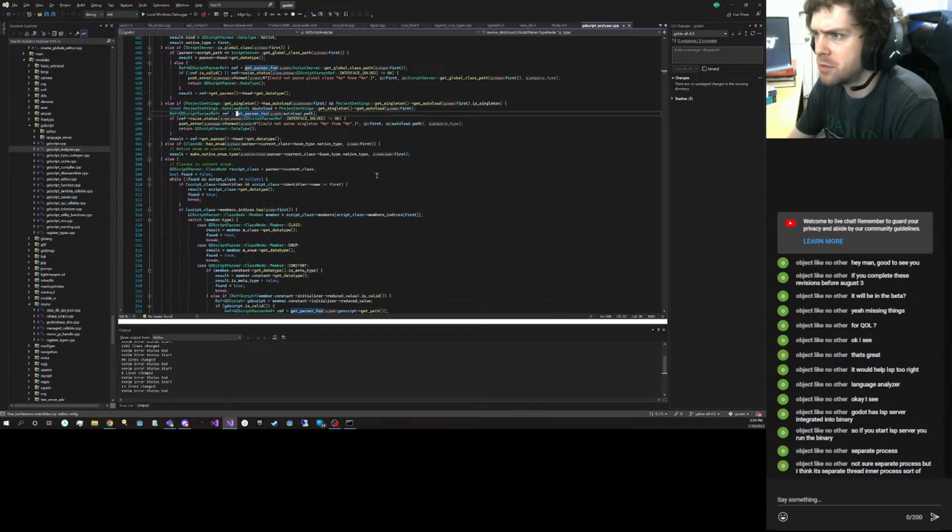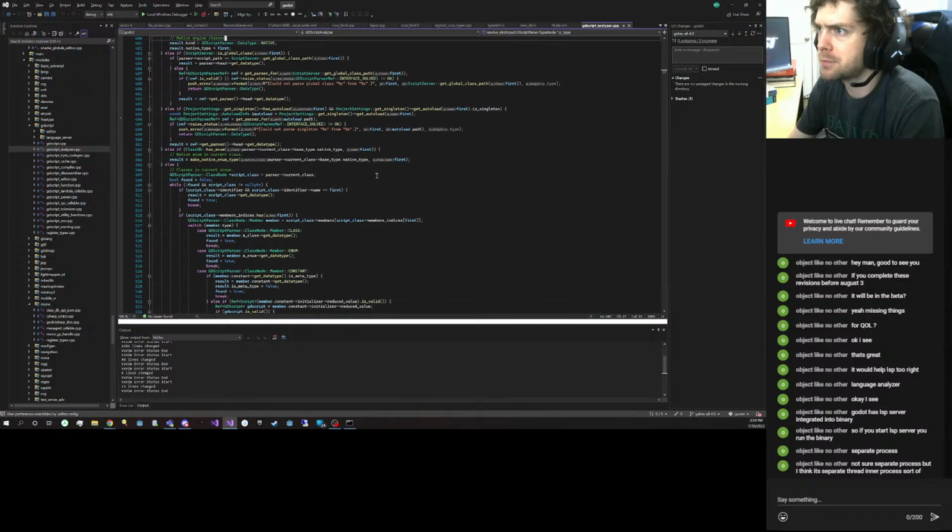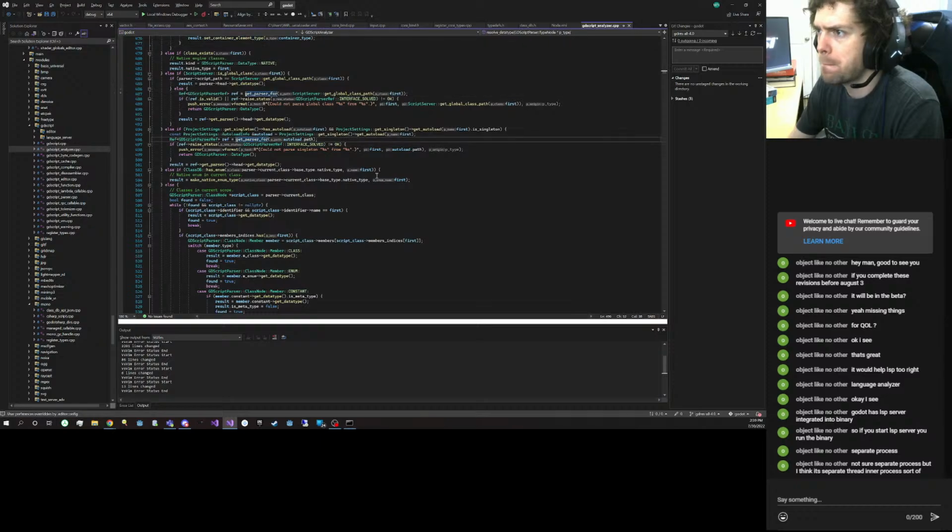It has a couple of places where it does this, it looks like. Classes in current scope versus is global class, and an else if for has autoload and autoload dot is singleton. Interesting.